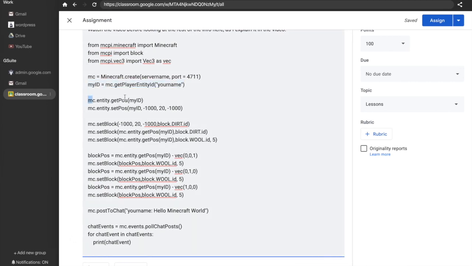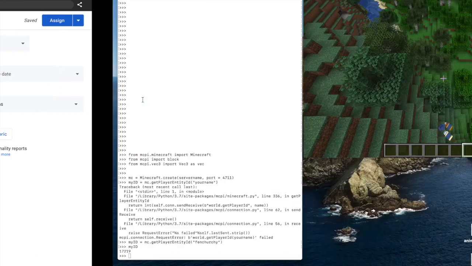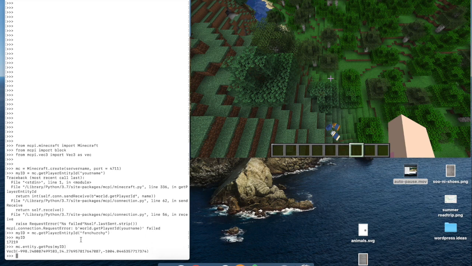And then I'm going to go ahead and get my position. And I'm again using myID to do that. So I'll get my position. And it's going to tell me I'm at roughly -1,000, +24, -1,000. This is X, Y, Z, and is related to if you were to get your spawn point or anything over here, or you're showing your coordinates up here at the top screen. So X and Z are your left and right and forward and backwards, and as you rotate yourself, those change. This middle coordinate Y is where you are up and down in the sky.